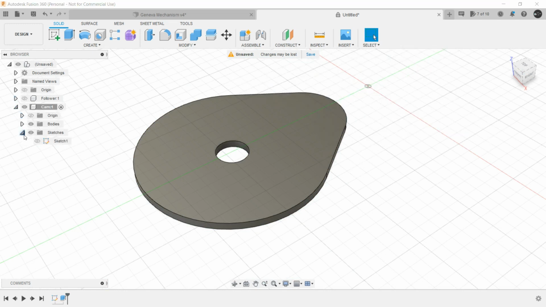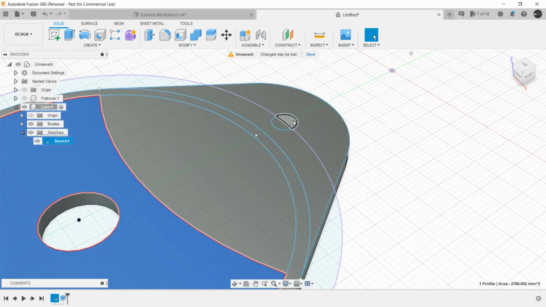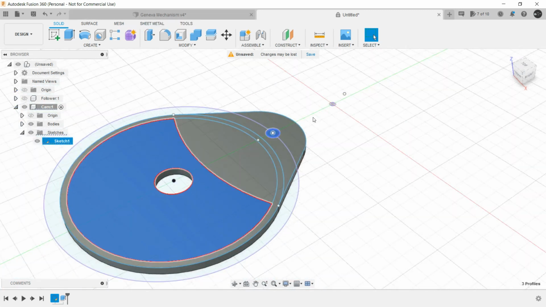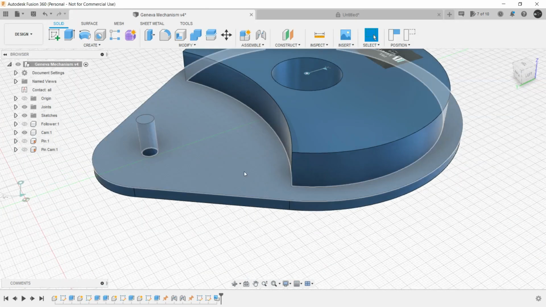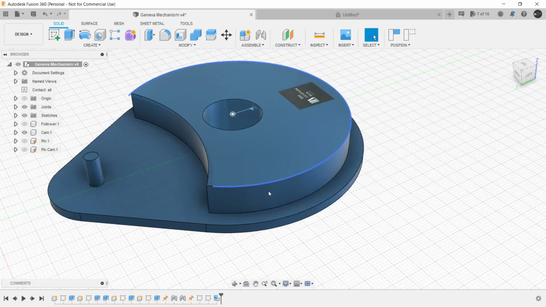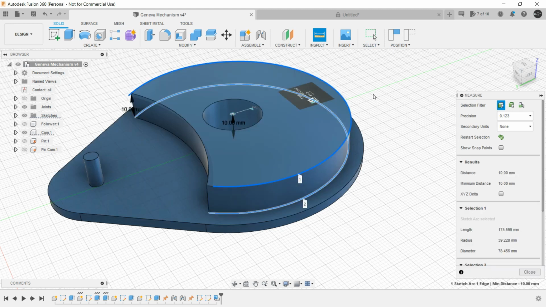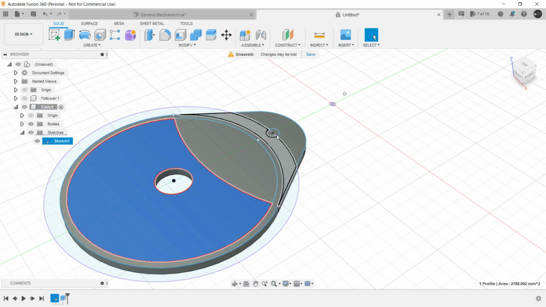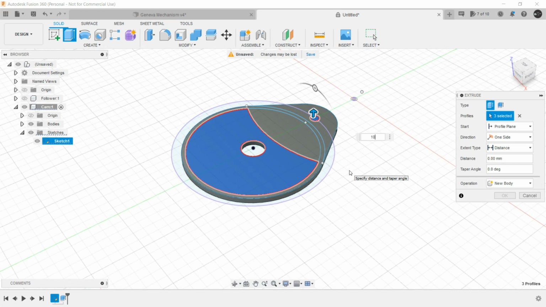As you can see, sketch is gone. Let's make it visible again. Now again select this one, select this one also, and extrude it upwards. Okay, we have to take the dimension here. So right now we are creating this profile, this 3D profile, and this pin. So let's measure it. It's like 10 millimeter above. So let's select this, right click, press pull, 10 millimeter.